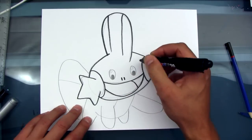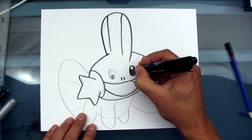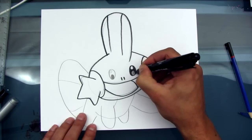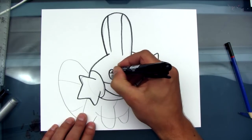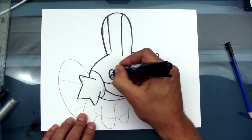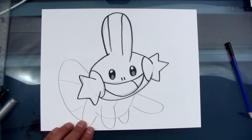Okay, dot, dot. Here's the fun part, his eyes. So color that in. Beep. Color that in. There we go. That's cool. Mudkip's eyes turned out good.